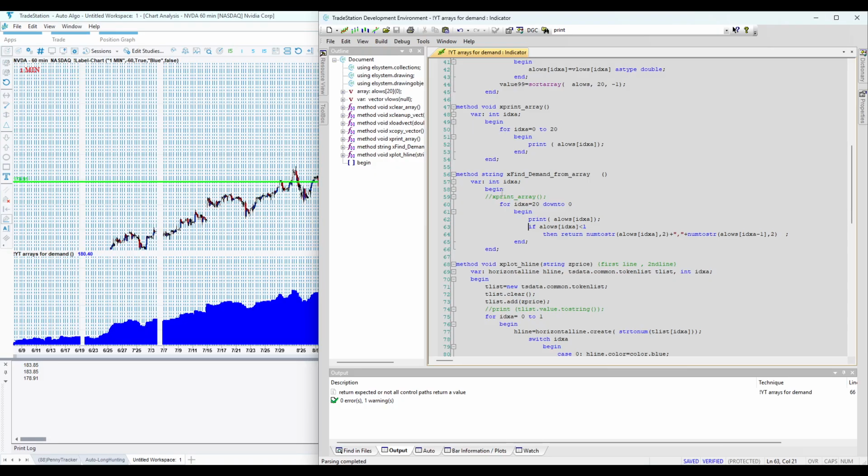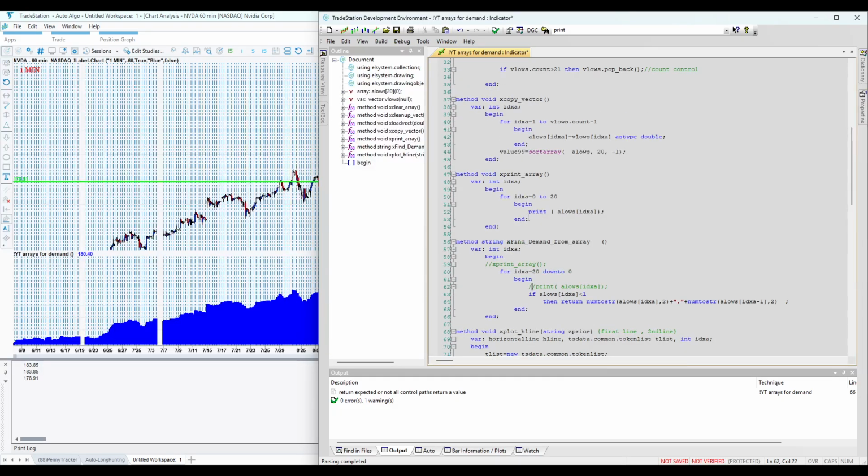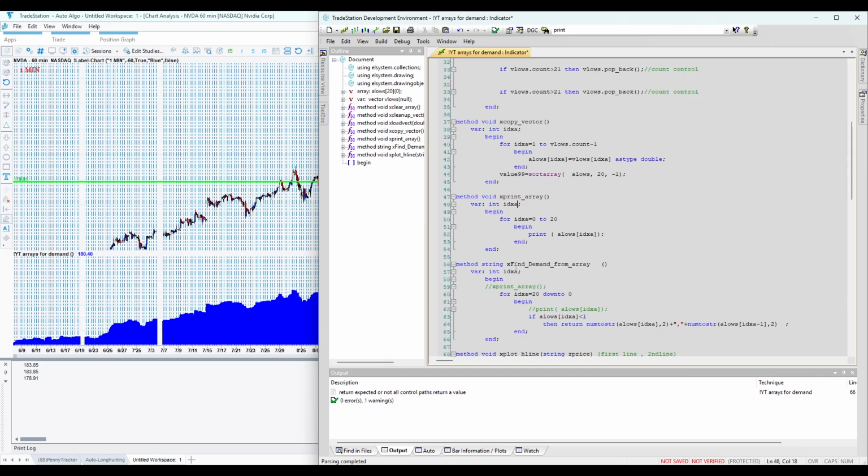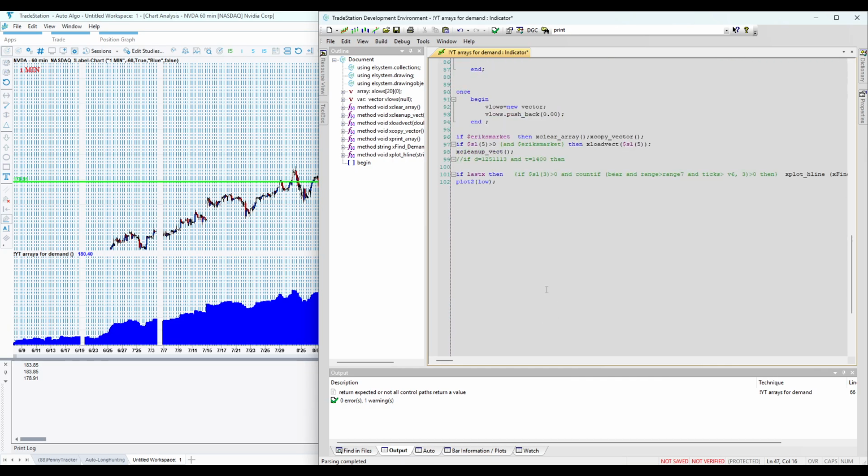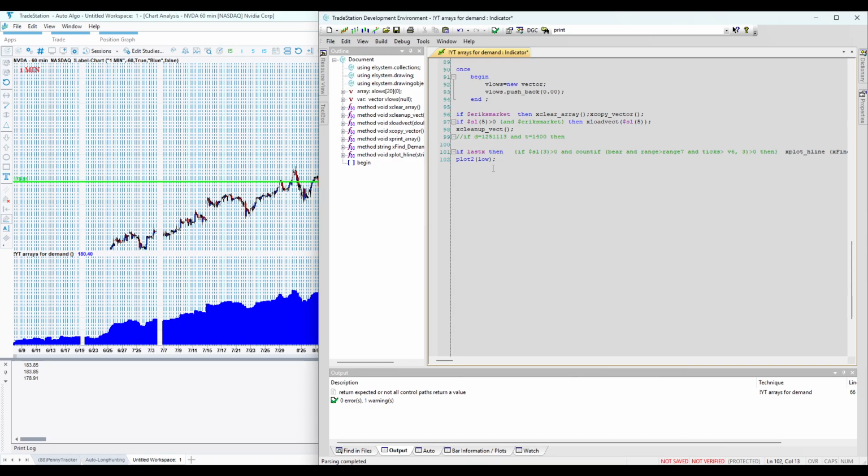Print a lows. Oh, no. That's just printing the values that we looked at as we were trying to find our next level. We need to go to print array. So if last x, then x print array.